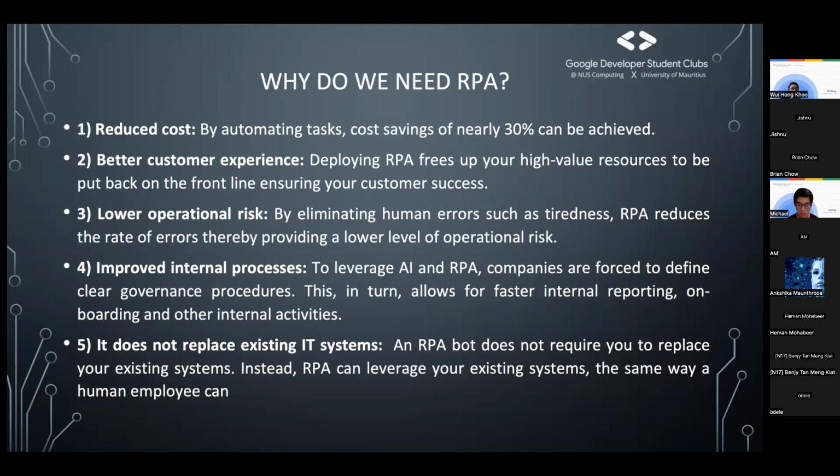Improve internal process. This is very interesting because you have lots of existing processes in a company that have never been revisited. The way it was done was transferred from person to person. Nobody knows whether it is an efficient way of doing things or not.